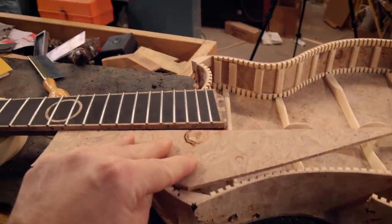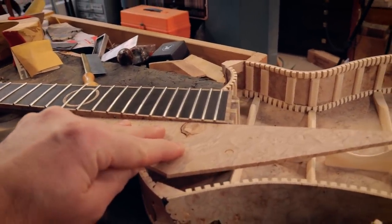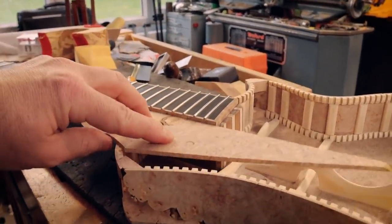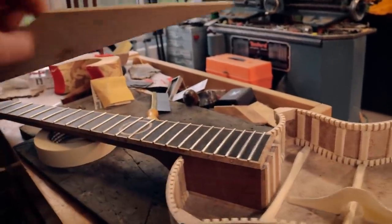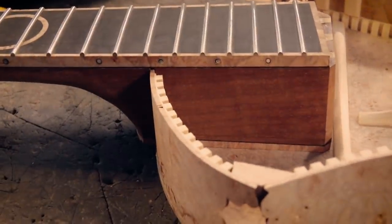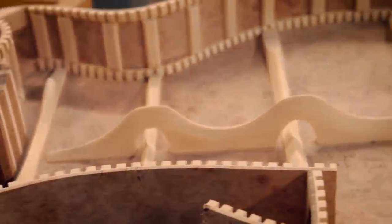So that's where my top is, essentially. So that's not ideal. I mean, it's not a deal breaker. It's not where it was supposed to be. It's a couple of millimeters high, and I don't understand that, to be frank. But here we go.